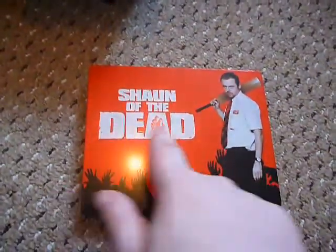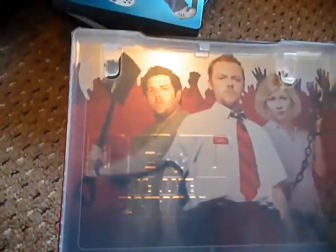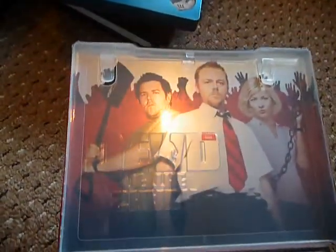each other pretty well. And the last one from that wave of that day is Shaun of the Dead again, debossed title. Cool back artwork as well, and inside we have Nick Frost and Simon Pegg there. I can never remember the name. Kate Ashfield, is it? Something like that.